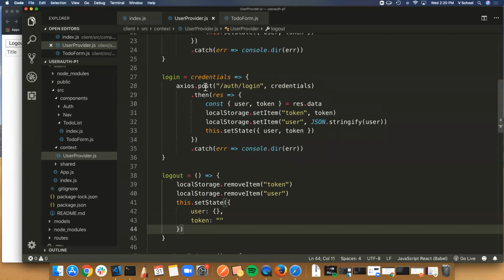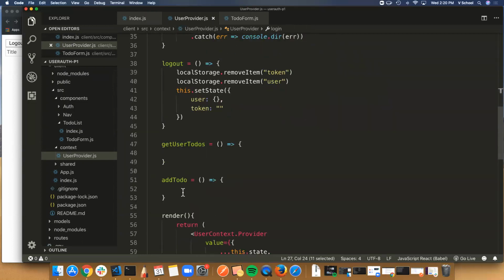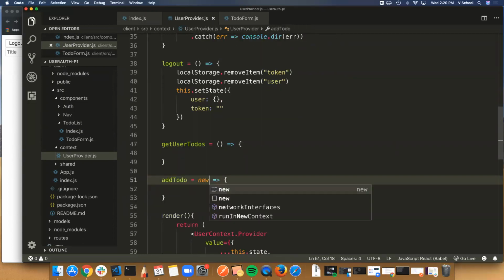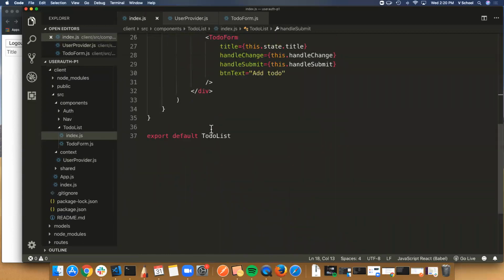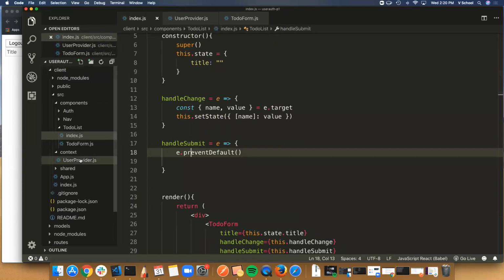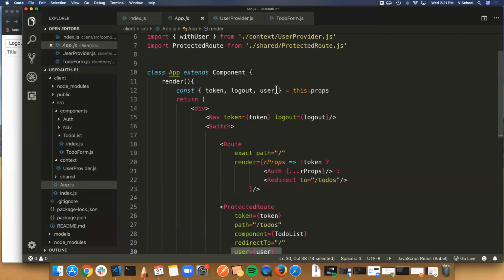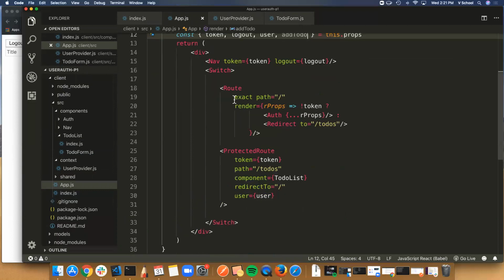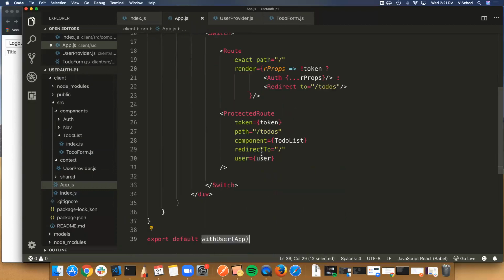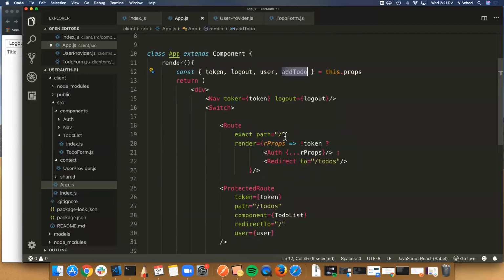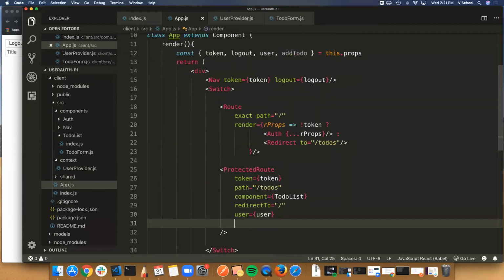And just like our login and our sign up that accepted credentials, our add to-do is going to expect the new to-do object to post to the database the same way. So I'll go back here, and it doesn't look like we're consuming, but if we recall, we move up a level, we're passing the user down to our to-do page. Let's also get the add to-do method, because if your app is consuming our context, it has access to everything, and we'll pass add to-do down as well as a prop to this route.